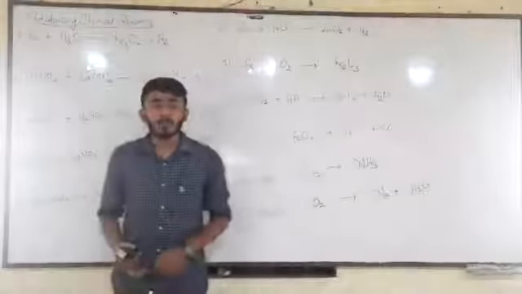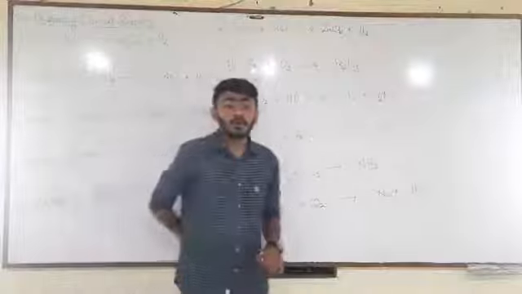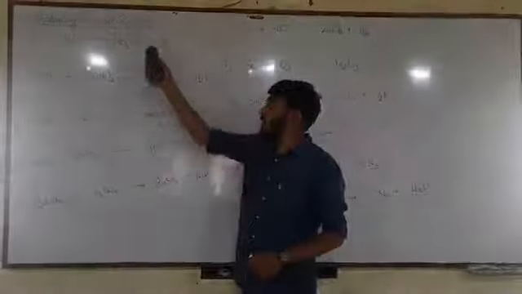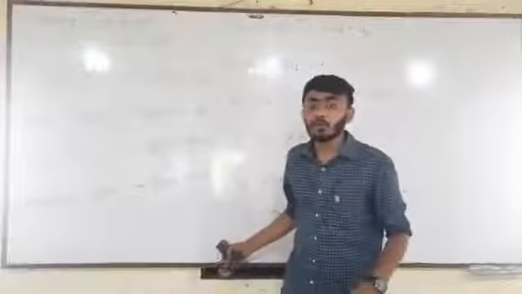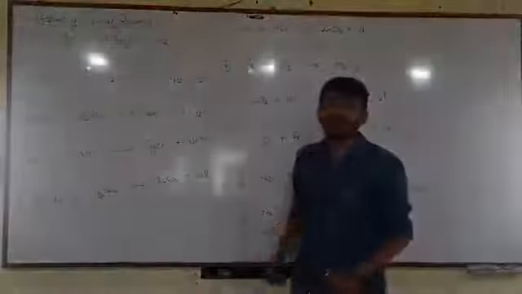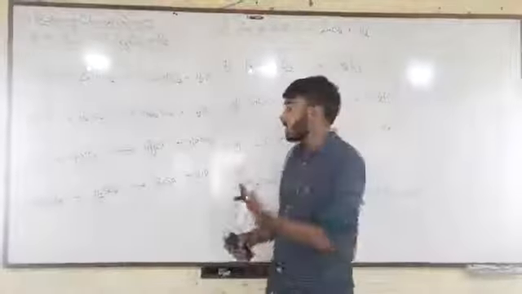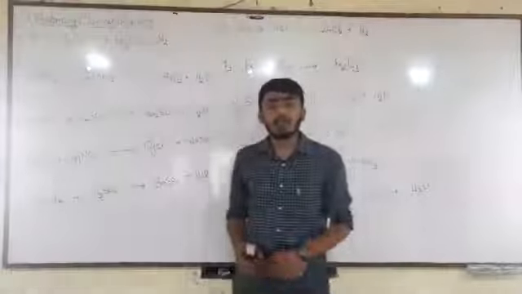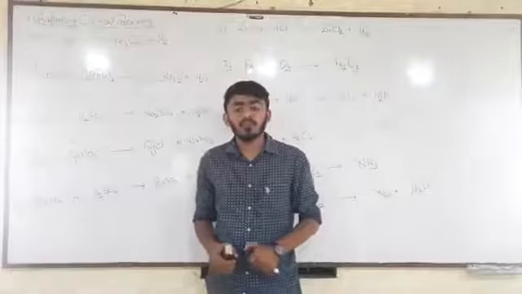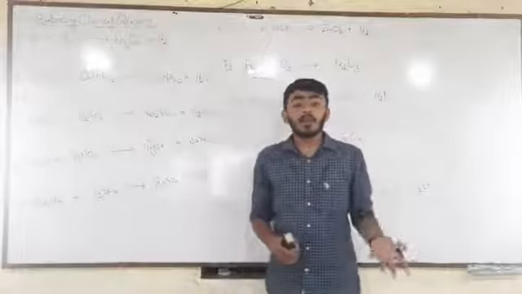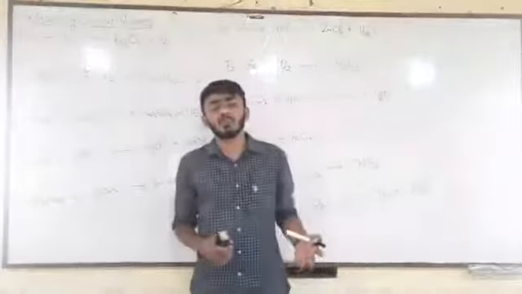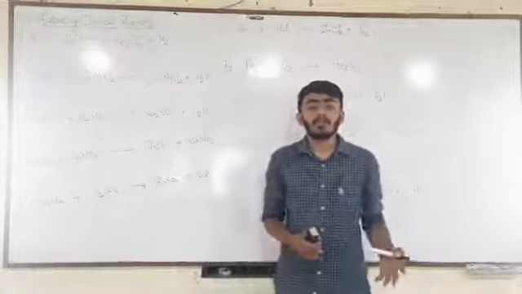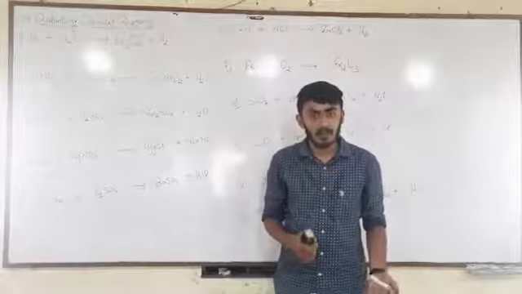Hello everyone. So today we are going to study balancing chemical reactions. As many of you are having doubts in balancing chemical reactions, I am going to revise all the balancing of chemical reactions. So let us take some examples and balance the chemical reactions. As I told you, there are different types of chemical reactions such as combination reaction, decomposition reaction, displacement reaction as well as double displacement reaction.